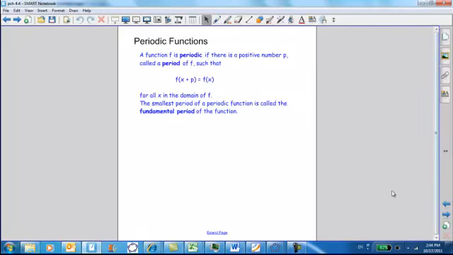We're going to start by talking about these ideas of periodic function. A specific definition for what a period is. P is the period if for all x in the domain of f, f of x plus p equals f of x. So if you go p further to the right, you'll be at the same y value. The smallest such period of a periodic function is called the fundamental period. And that's usually what I imply when I say find the period of the following function. That's the smallest such period.